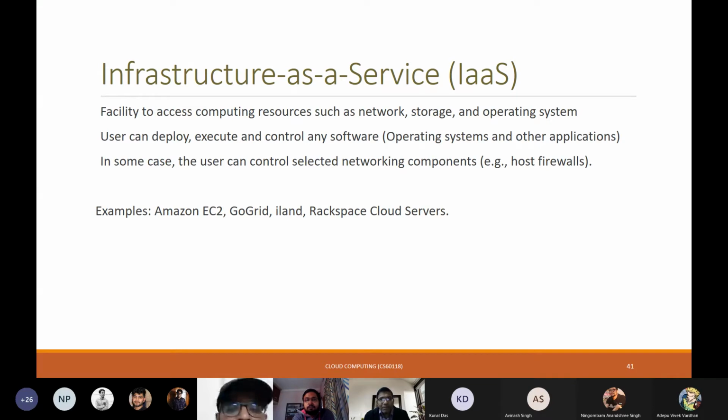In fact, our Meghamala is also another example of private cloud infrastructure as a service. Meghamala, IIT Kharagpur Meghamala is an example of infrastructure as a service, right? I do not know whether they have further evolved. They started that way, but whether they have evolved to anything beyond infrastructure as a service or not, I actually personally do not know, because I have never used Meghamala.